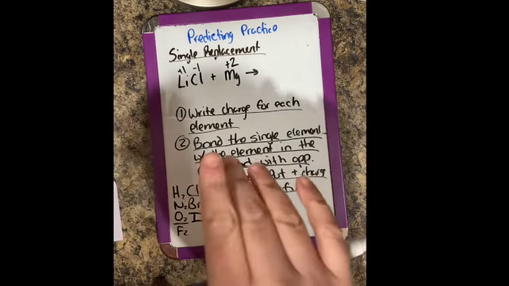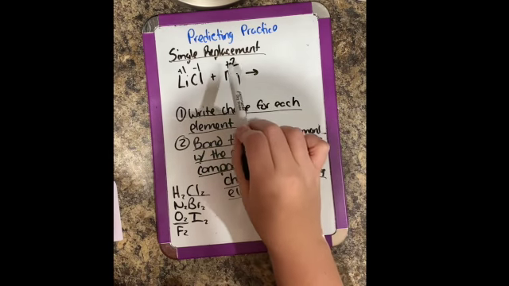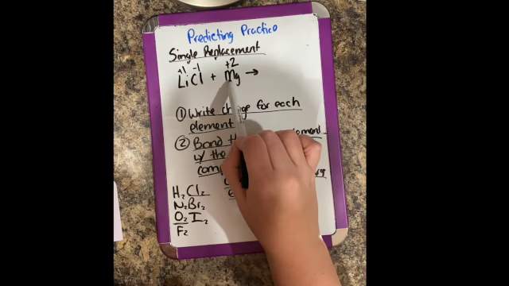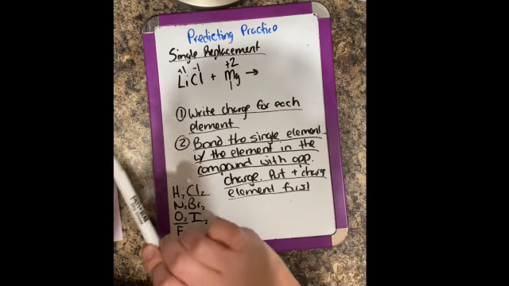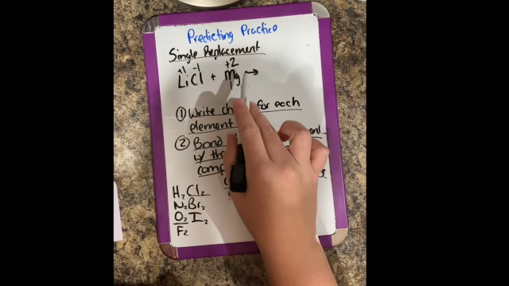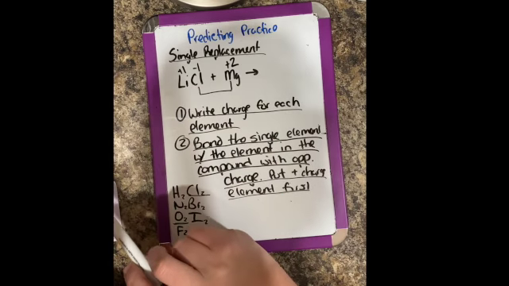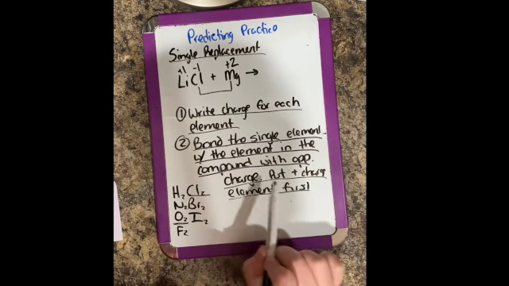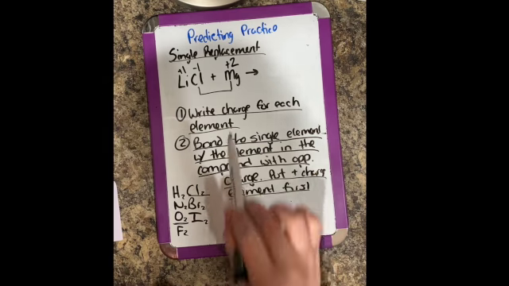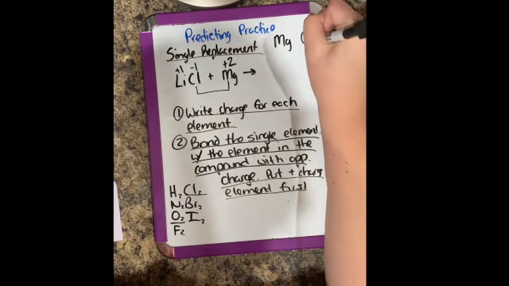Okay, so here, the element by itself is Mg. That has a +2 charge. It's going to bond with the element that has a negative charge. Since this is positive, it wants to bond with the negative. So that means it's going to bond with Cl. Now you need to put the one with the positive charge first. So Mg will be written first, and then you'll put Cl.